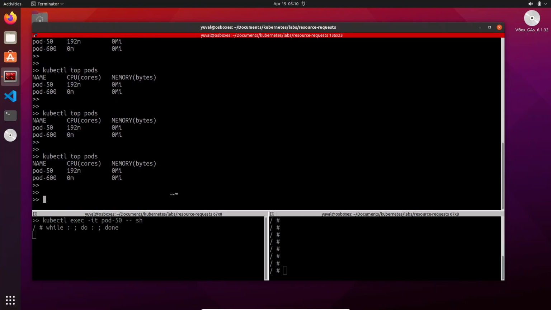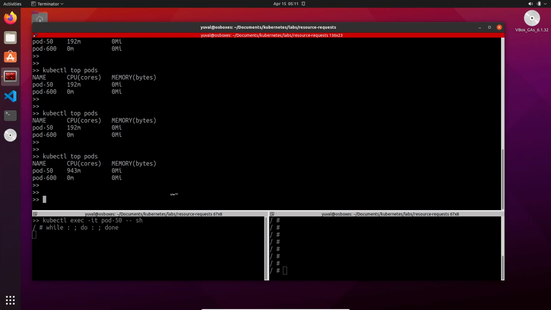So after some time, we're going to see that it requires much more. So right now, pod 50 is actually taking almost all the CPU power of that node, even though it was promised only 1 out of 20, so only 50 milli CPUs.